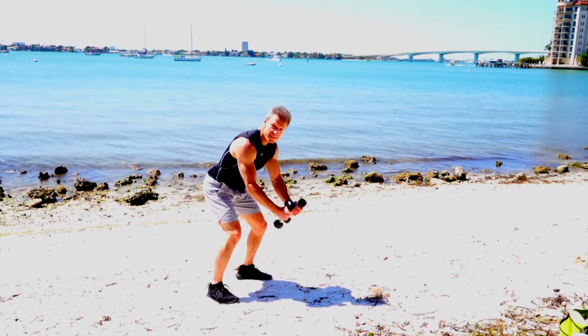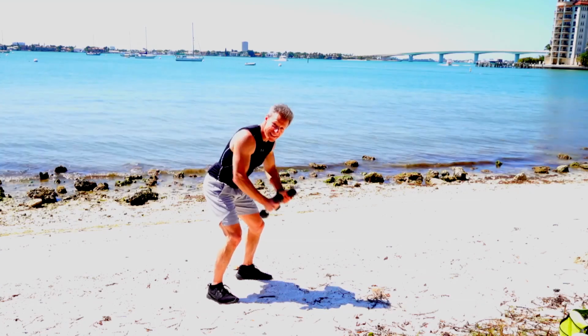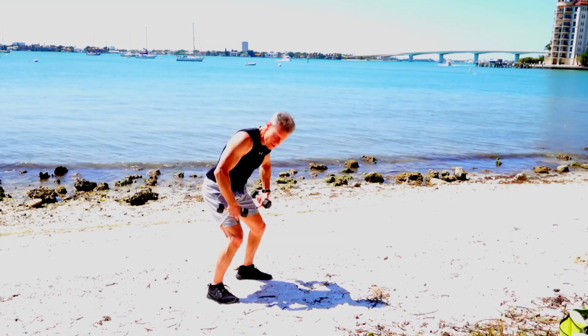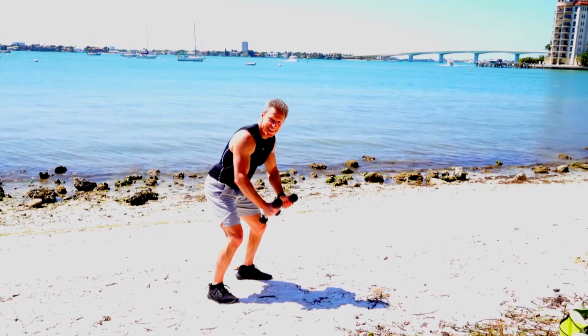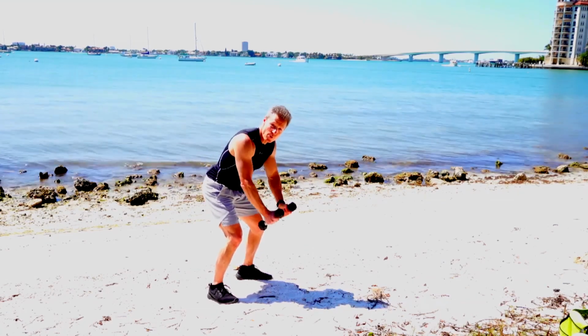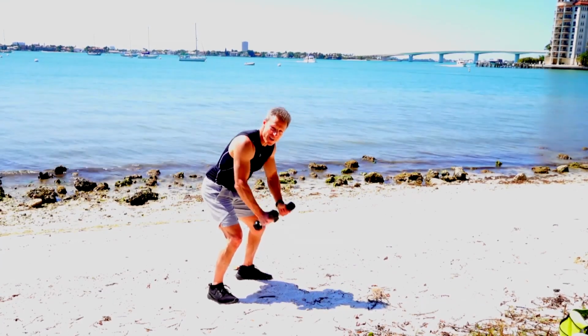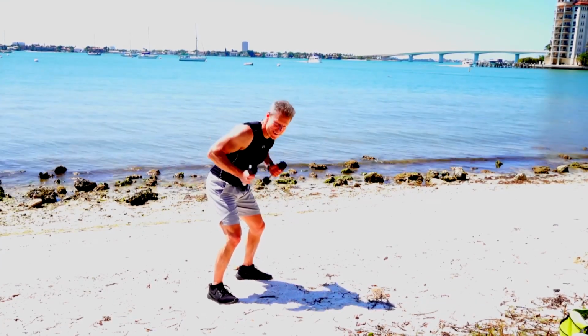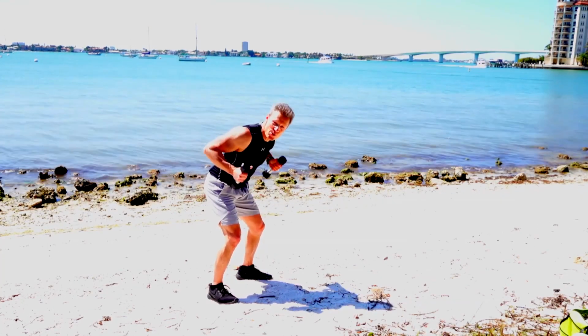Now, what I want you to do is a bent over row. So you're here, knees are bent, and just bring the arms up. This is working your lats or your back muscles. Make sure your knees are bent, right? So we don't put any pressure on that lower back. And of course we're smiling, right? If you wear a smile, you're well dressed, as we know. That's it. Good, couple more here. Nice and simple and slow. That's it, guys. 3, 2, 1.